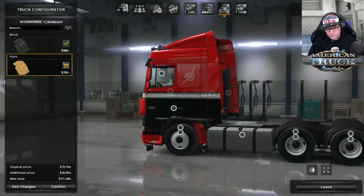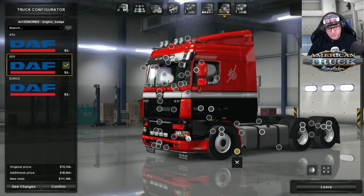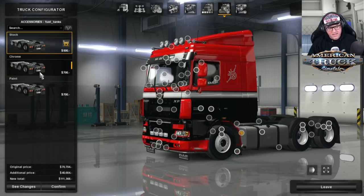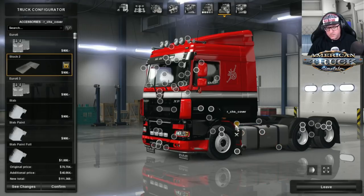There you go. And then we go down to the badge. Now, you can change the badge just here. You want to have EEV, ATE, or the Euro 5. I'm just going to put the Euro 5 one on. Fuel tanks, chrome, or paint. I'm just going to leave them stock because I'm going to put side skirts on.